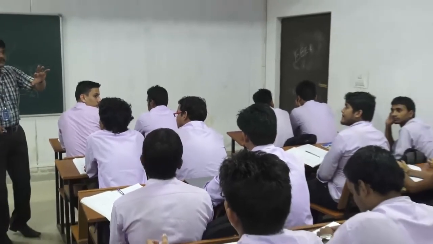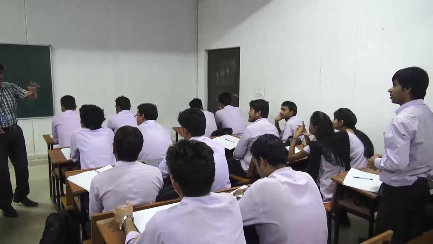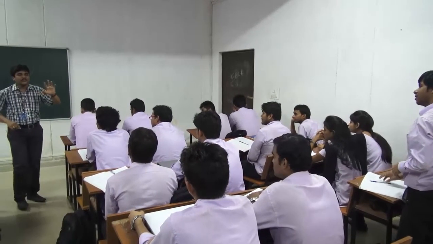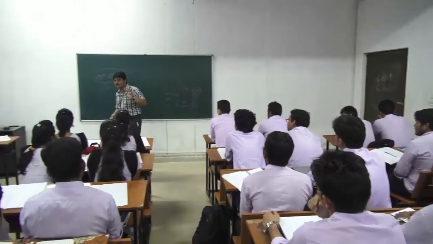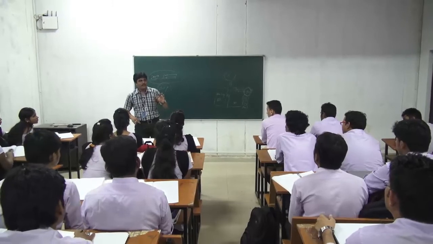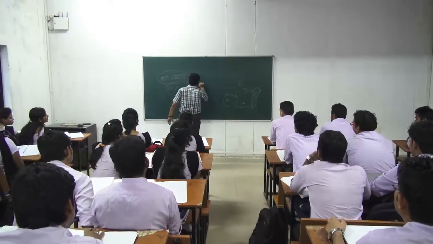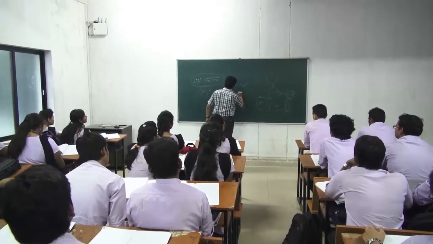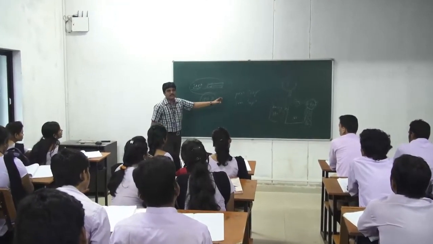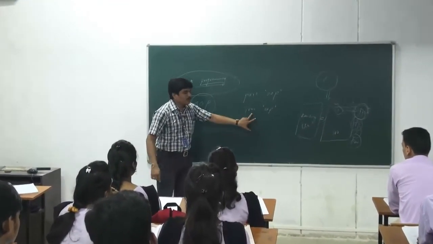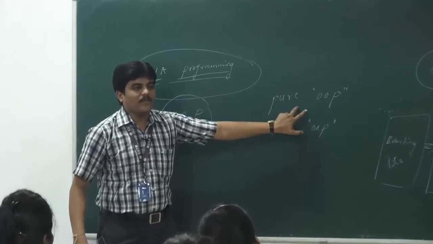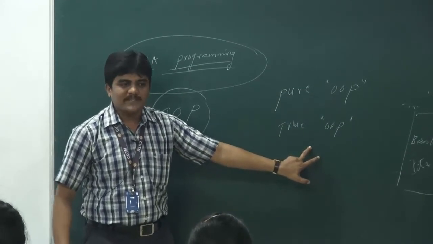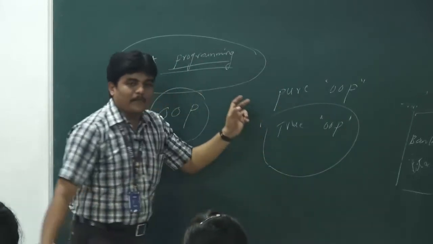Yes, but it depends on the object. Java is not pure object oriented, it's true object oriented. Do you know that question? Can anyone answer it? Is Java a pure object oriented programming language or a true object oriented programming language? I already asked this question a number of times in our classes. Why is it not pure? Basically, Java is a true object oriented programming language.